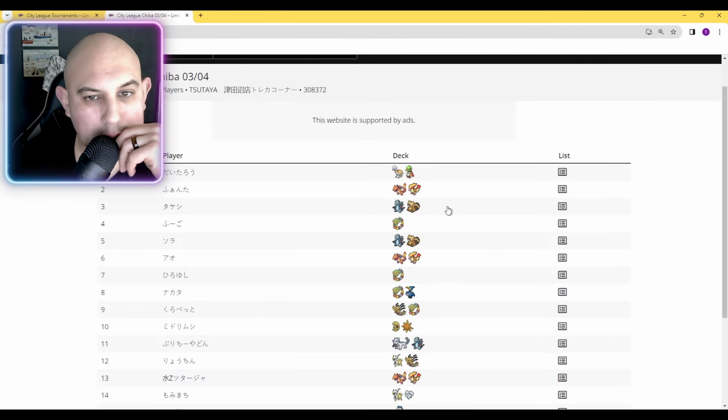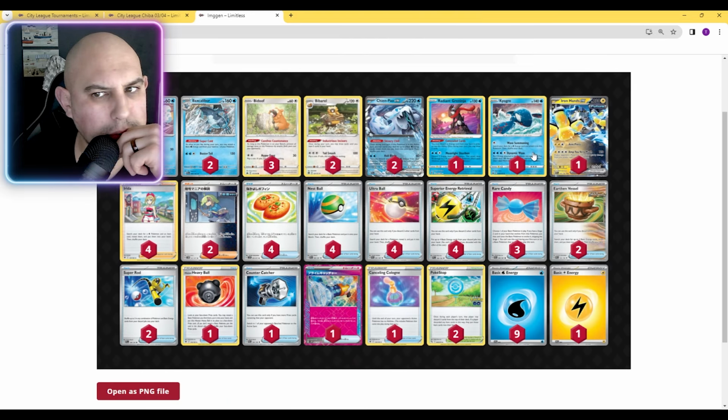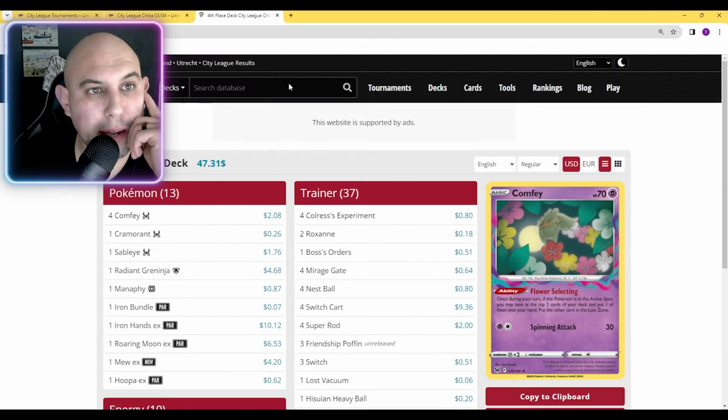Okay. So, I don't know what this is. Oh, it's a mixture of everything. Okay. Iron Hands, Kyogre, Batscalibur, Crime Catcher, Incyphers, that's good. It looks alright, looks very interesting. Came second, so it didn't do too bad. Well, third, sorry. Let's see what came fourth.